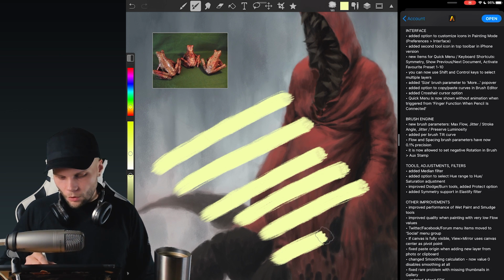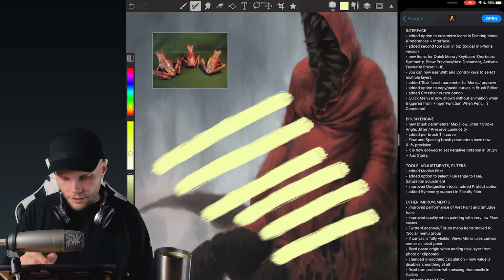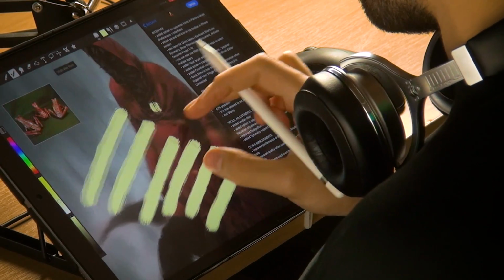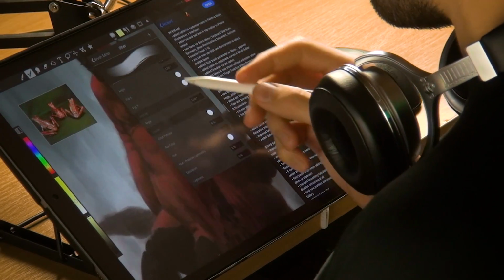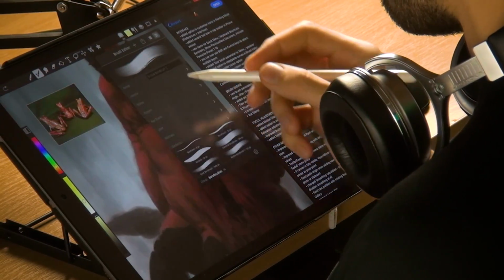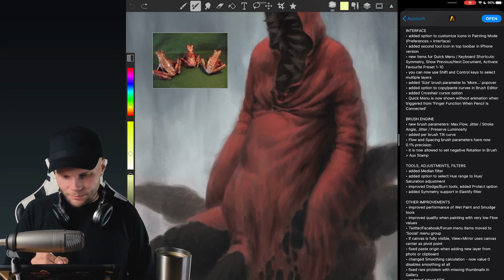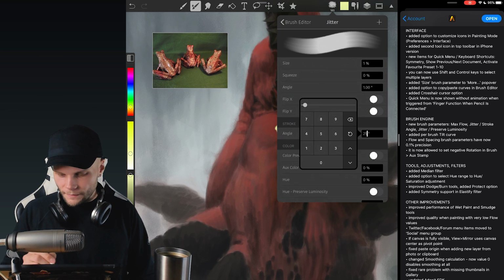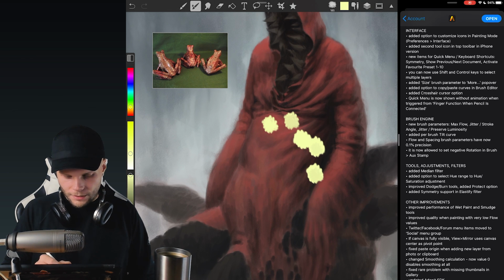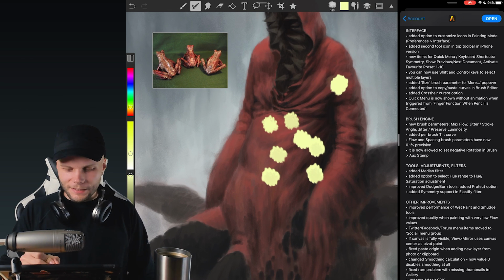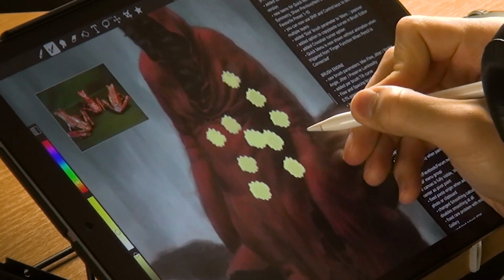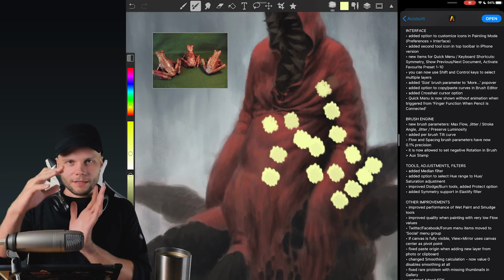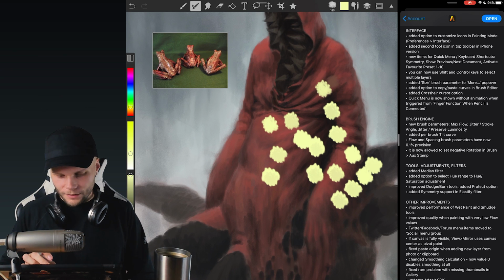So there's even more randomization to the strokes when you're just... I mean, this brush is so complex and already randomized into a natural look that it's hard to even demonstrate. Let's put it like this. So 25 degrees. Oh, there we go. Yeah, this is still a tilting brush, but even when I'm holding the pencil at the same angle, it goes a bit like this, like within 25 degrees.